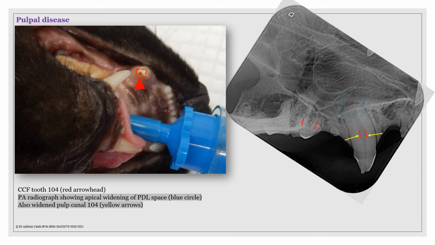And also, if you look at the blue circle there, you can see that there is a suspicious widening of the periodontal ligament space. So we follow the periodontal ligament space around here. It starts to become a little bit distorted in this area here. It is very subtle, but combined with what we're seeing here, and what we're seeing here, and what we're seeing at the apex, that will indicate that we have pulp pathology and pulp necrosis.